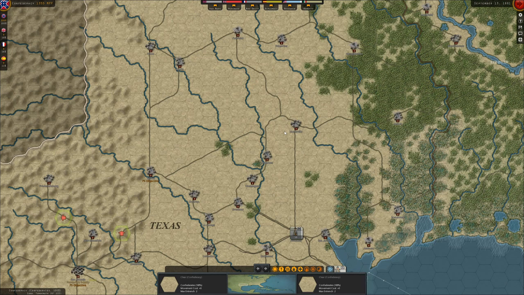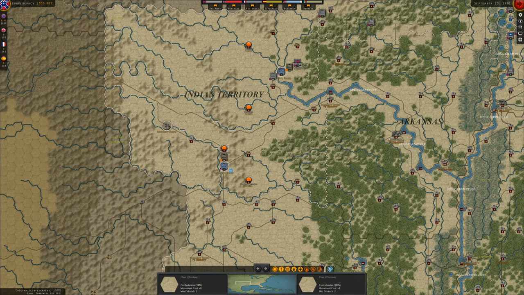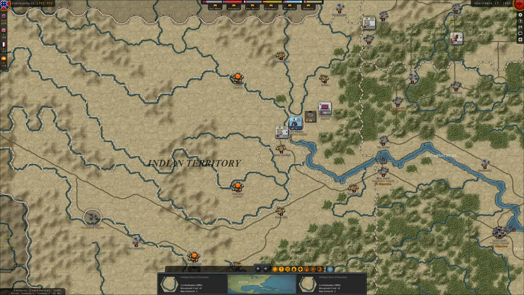This is Texas. Let's go to the Indian territories here. The Choctaw can attack Fort Washita. It's a 1-1, so probably not the best deal for us, but I kind of hope to get them slowly exhausted down here, so maybe over time we can beat them. So let's see.